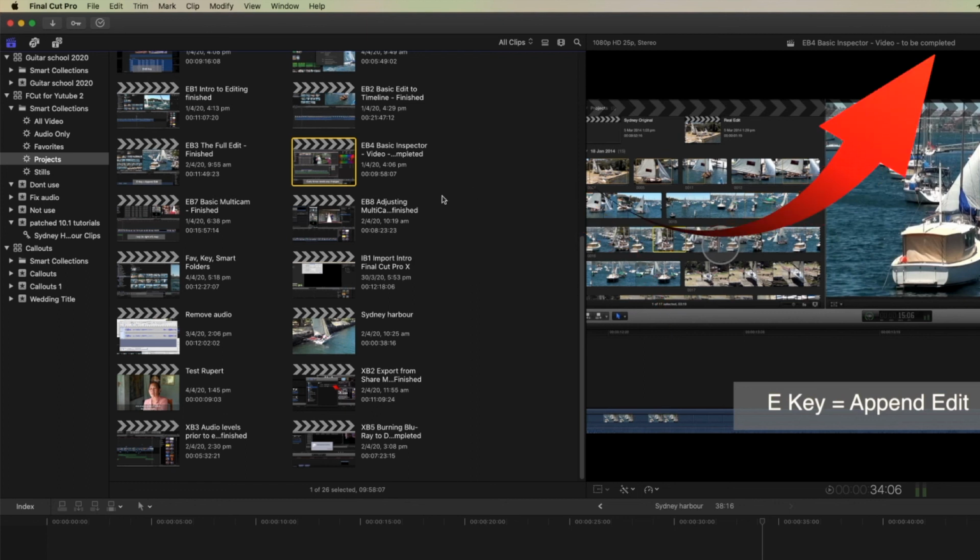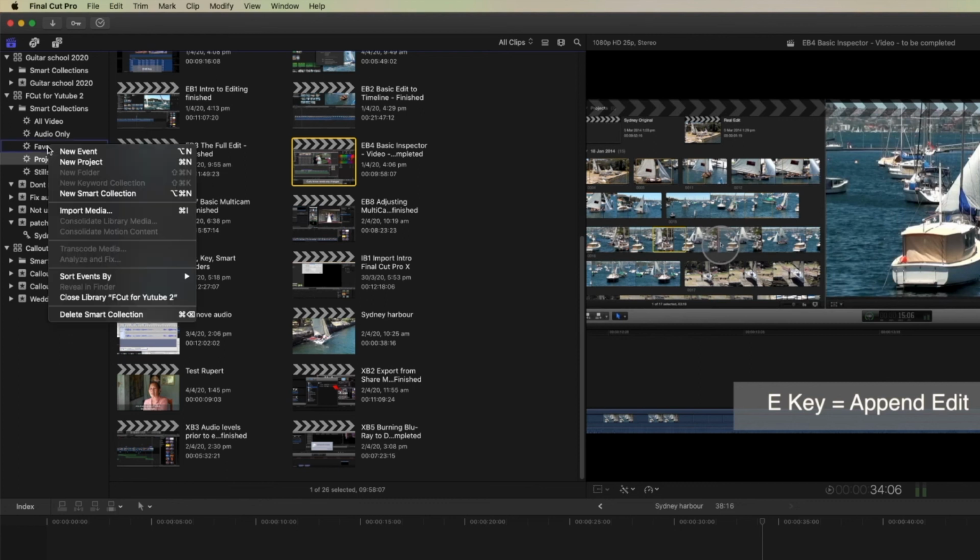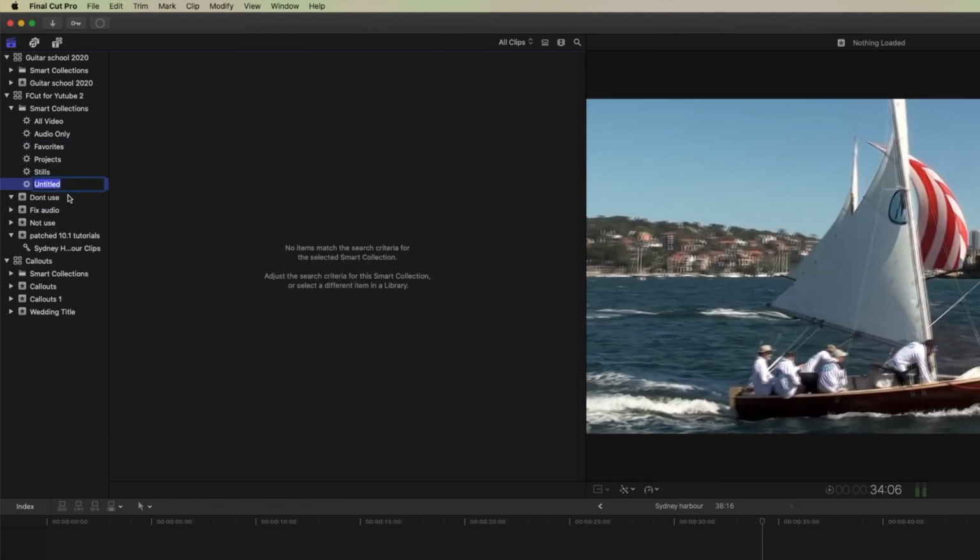So what I'd like to do is to create smart folders that will hold all of the finished projects and all of the to be completed projects. So the simple solution here is if we right click over here in the index, we can create a new smart collection.